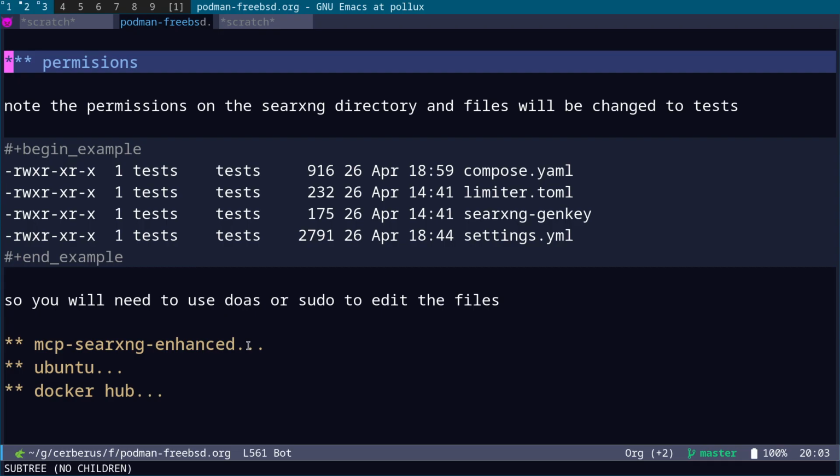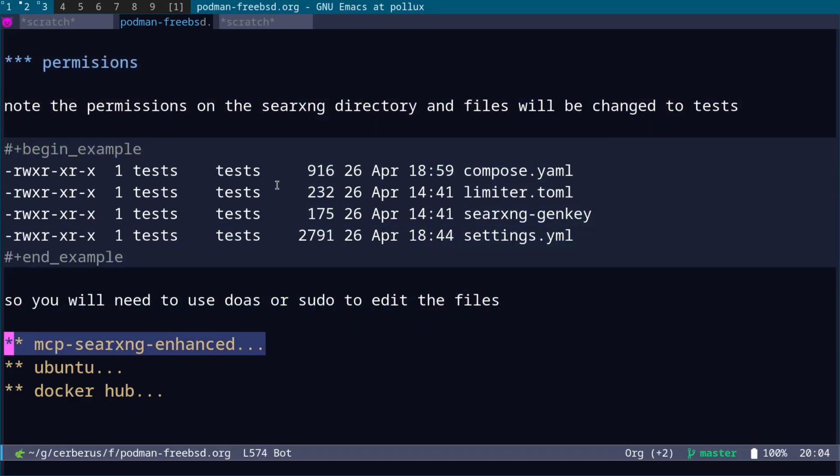And as I said, this was my notes on the permissions on the searxng directory. And as I said, that is because the ID that is running inside the container is, I believe, 927. And because we can't drop the privileges, what happens is it maps those privileges from the container to the directory where we have our configuration files, and that is set up in the configuration.